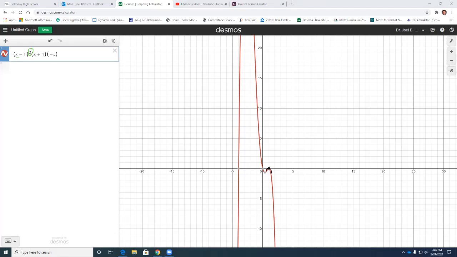And we also have a 0 at negative 4 still. But since there's an odd multiplicity at negative 4, this thing just slices right through the x-axis, right? We have a slice. And then if you look at this factor, that 0 is at 0. And since this has an odd multiplicity, it has a slice at 0. So if you look at the graph, notice it slices right through at that 0 value.